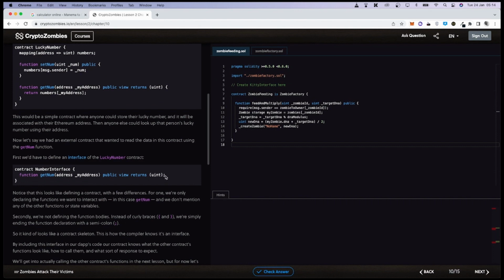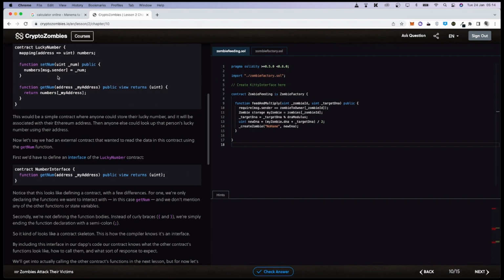It looks like a contract skeleton. This is how the compiler knows it's an interface. That's the difference between an interface and the contract itself.